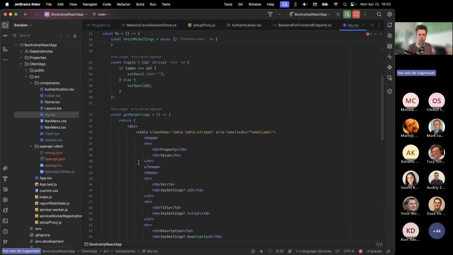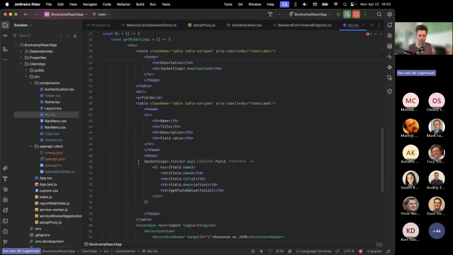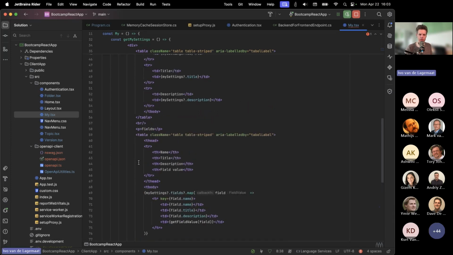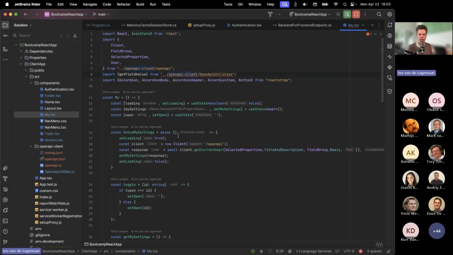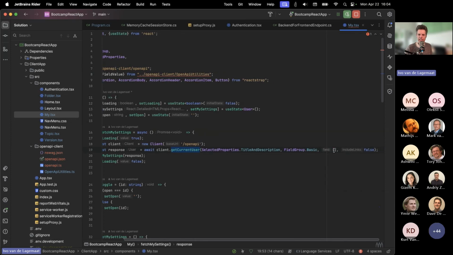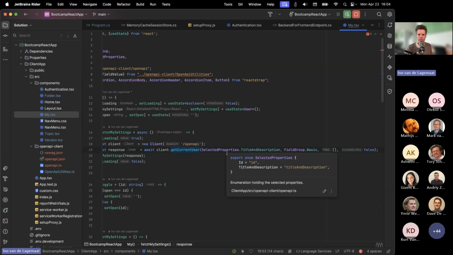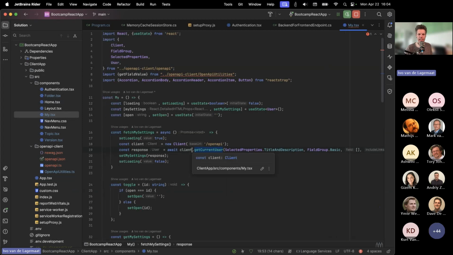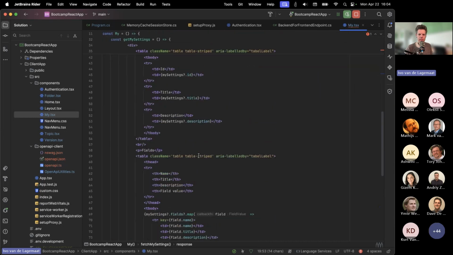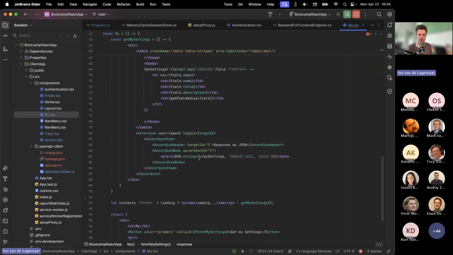I want to display some fields of this particular user. So I ask for the current user, and I'm interested in the titles and descriptions, and also the field group basic, and you can see all the parameters that we were talking about in the presentation for the selected objects. This is an easy way of asking for all the nice stuff.